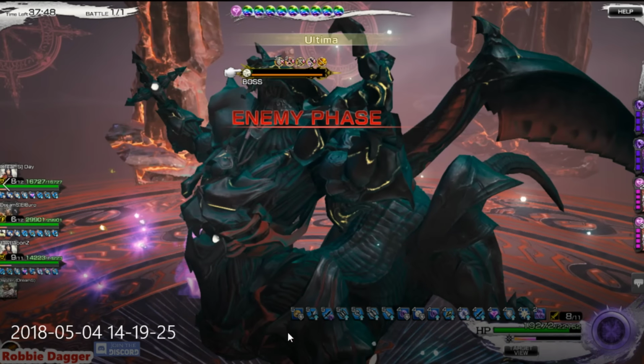The plumes on the floor correspond to whatever colors they are. So the green plumes are wind, the brown plumes are earth, the red plumes are fire. The plumes are those little circles that Ultima Weapon will make in the battle. You didn't really get to see them in this fight because we two-turned it basically.